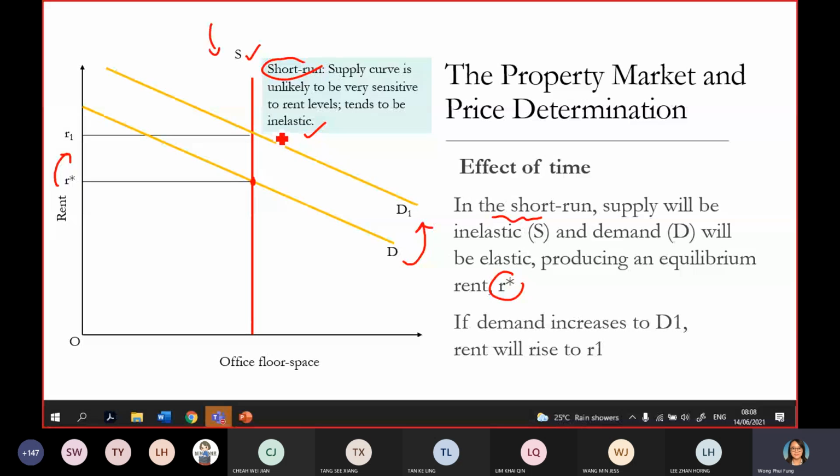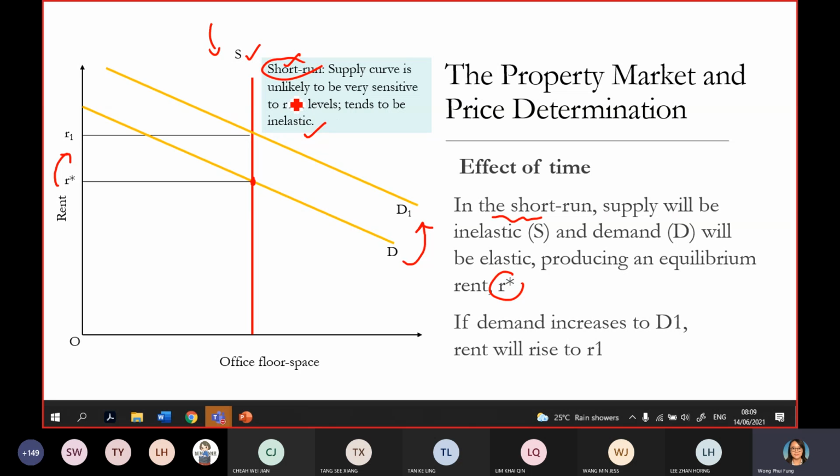But what if Utah just moves in to Sungai Long? We can see that there is an increase in student population. So many students will look for what? Accommodation. In that case, you can see that there is an additional demand. But in the short run, the time is too short. The building maybe just started construction. The developer foresees that Utah just moved in, so maybe there is demand, and we should kickstart property development.